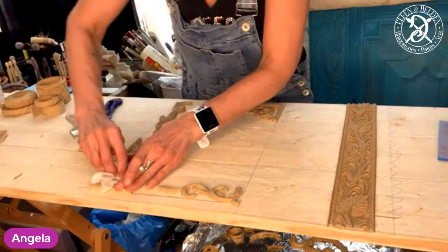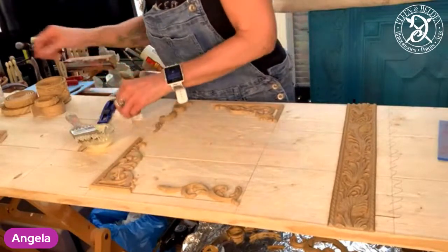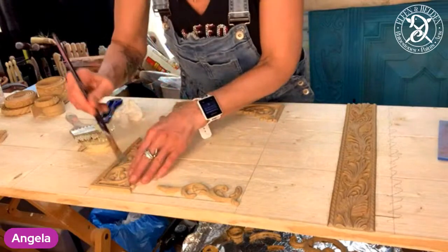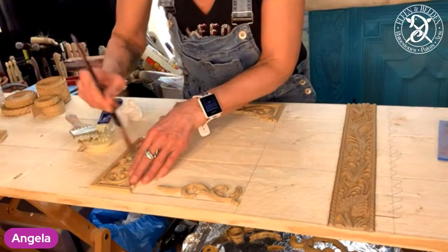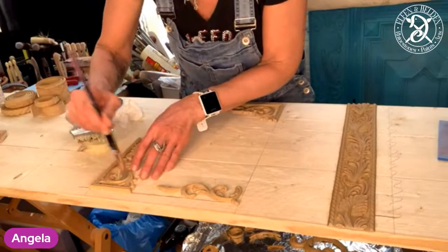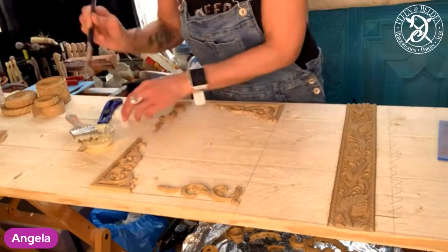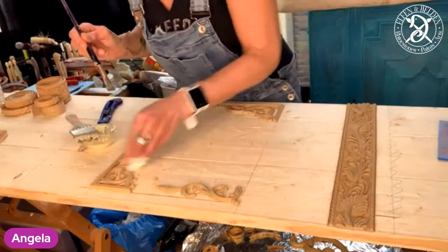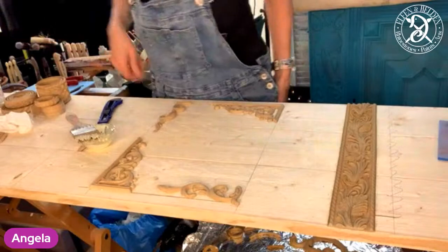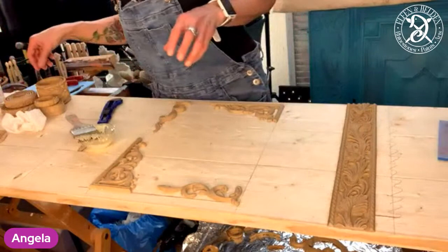So all the excess glue is squeezing out. You can take off with a baby wipe, with a damp brush. Go in here, especially with those detailed ornaments. It's easier with a wet brush, as the wood glue is water based, you can just clean it nicely out, and you can paint over it anyway. And those WoodUbends themselves, you can paint them beforehand or after you've applied them. That all works nicely.